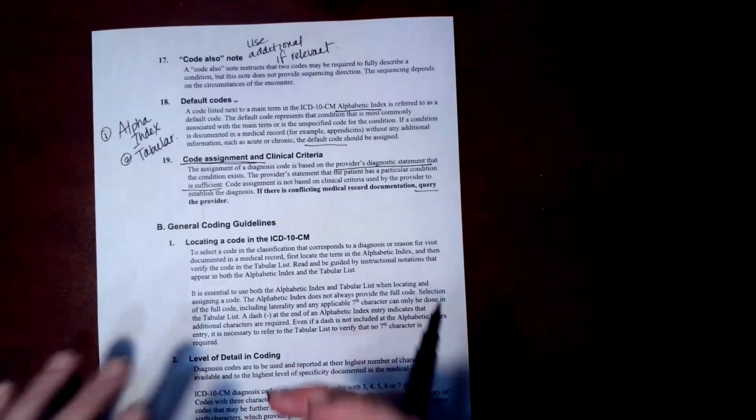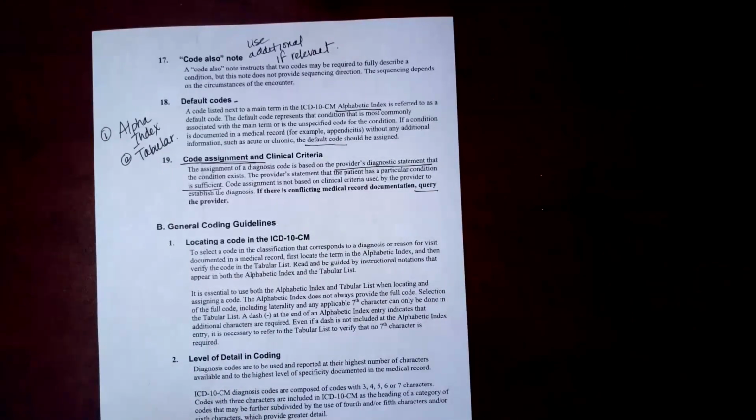So I hope that that was helpful, that you're able to add some specific notes in your ICD-10 book about section 1, subsection A, the conventions, how to use the book, how to understand this subsection.